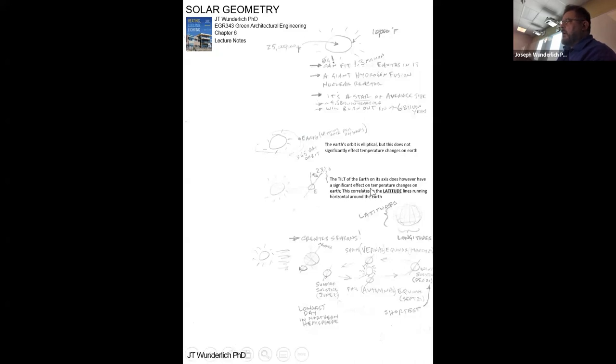The latitude lines run horizontally. Longitude north, south, up and down. And this tilt creates the seasons. As you're going around and around the sun with a tilt, we're on the northern hemisphere. This is daylight time. In the summertime, we get more direct rays. More incident photons per unit area, right? Photon flux. And then in the wintertime, up here we're tilted away. That's opposite the people in the southern hemisphere.